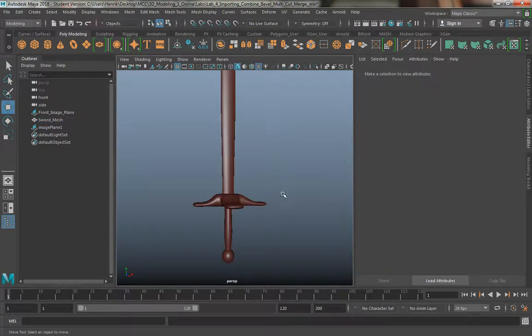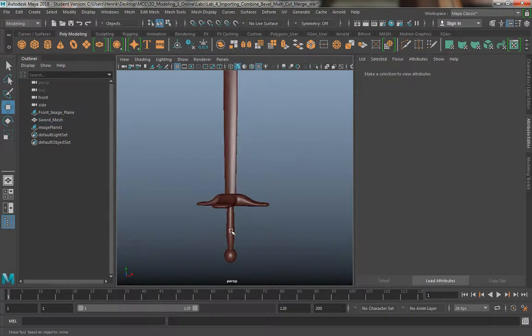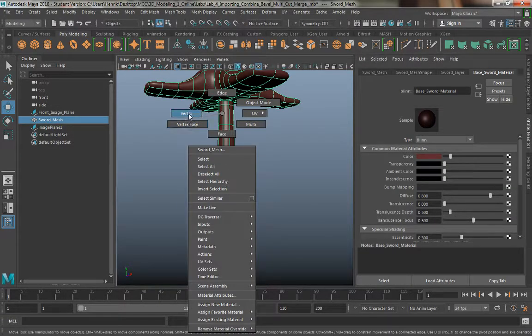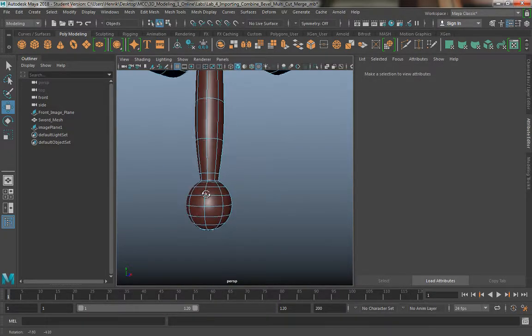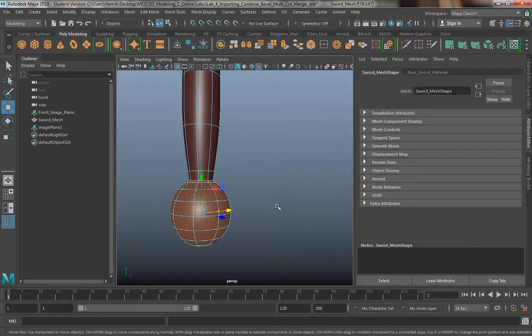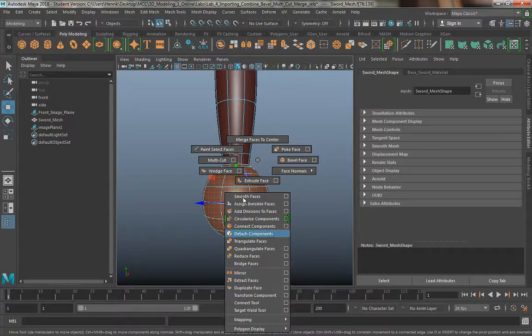Something more of a brown color, just like for wood or a leather grip maybe. And for the rest of it I need to select the faces on here in order to assign each one of these.